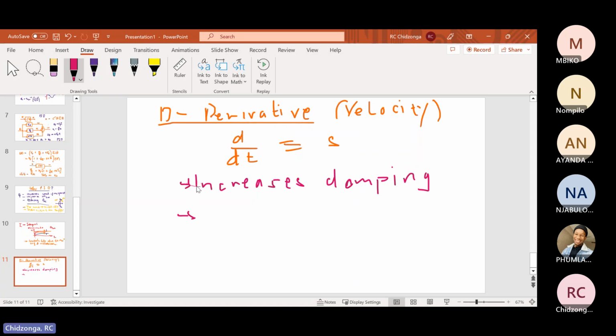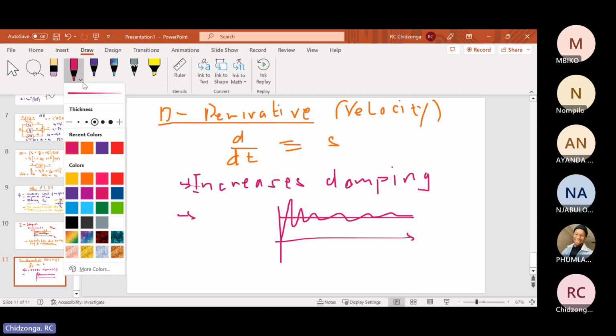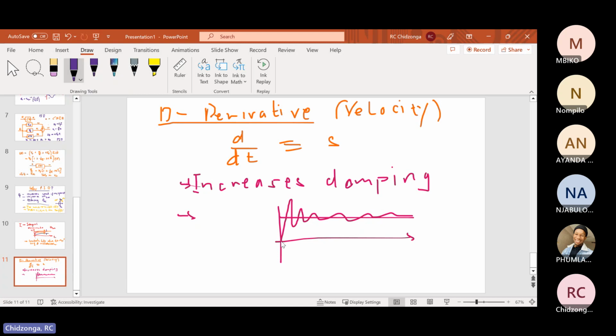So if you find that the process you are dealing with has got low damping, it means when you look, say, if it's a second order system and you put a step response, it might be responding with a lot of oscillations like that in the long time constant. Depending on how much you put of the velocity feedback, you may find that it is going to change and do this. So you are able to increase the damping and better the transient response.